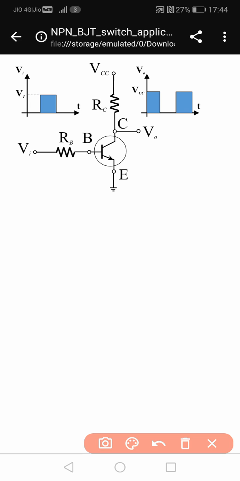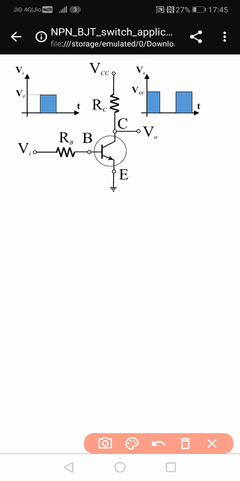and the output is essentially connected to the VCC, which is the high supply voltage. Therefore, in the output diagram with respect to time, you see for input 0 you have output high, that is output 1. So for a logic 0 input you have a logic 1 output.